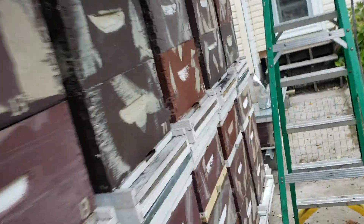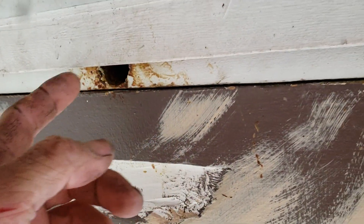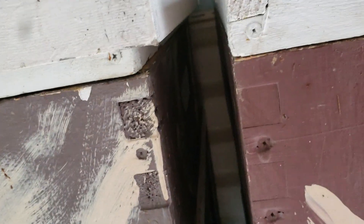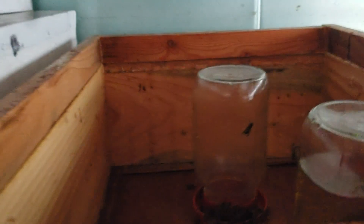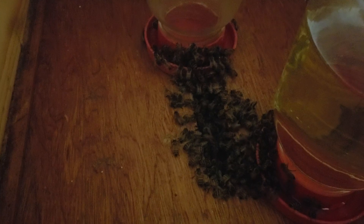I didn't feed these colonies in my south apiary syrup during the fall because it's too far away. I don't know how commercial beekeepers are feeding their syrup — they're putting syrup on top and covering all the holes. You have to have a hole for the moisture to come out. When you put syrup in, there's a lot of water they have to evaporate. They have to be warm; they heat the hive and the water comes out.